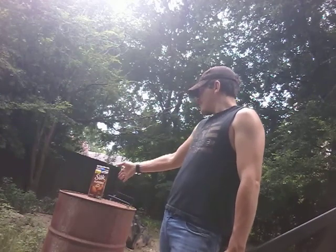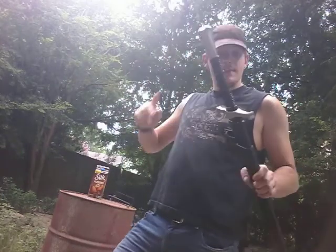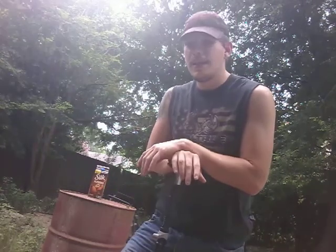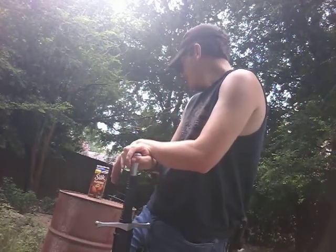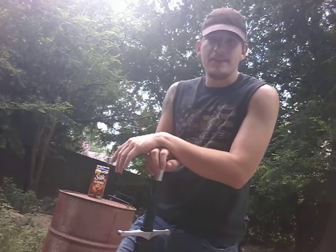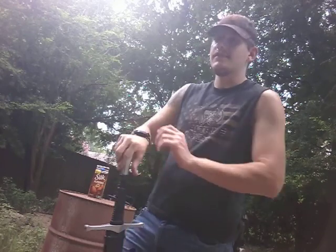So I got my milk carton right there, and a jug right over here, and I am going to see how well this thing cuts. I can tell you right now, the blade is not as sharp as it could be. It's still fairly sharp, it's very nice. It still has the oil on it from when I first got it. I've managed to cut jugs before with a fairly blunt blade, so let's see how we do.